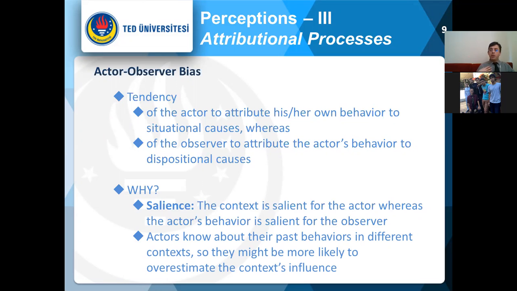So as the person who is shouting at the partner, I know that in the past, in similar situations, I didn't behave that way. My partner doesn't need to know this if we have not spent a long time together. And I might judge my behavior to be an exception in this case, but my partner can't know this. So the actor-observer bias changes the attributions in the relationship context, and depending on the attributional style, the quality of the relationship changes. So in a relationship, the perspectives of the partners and the judgments coming from them might strongly influence the quality of the relationship.